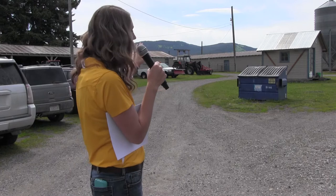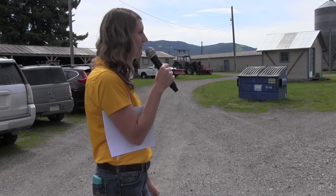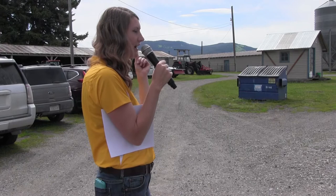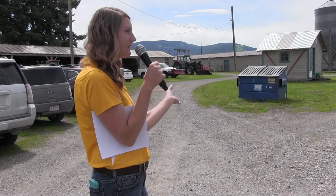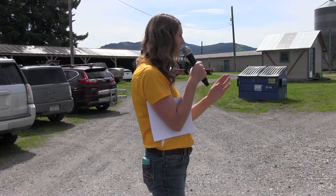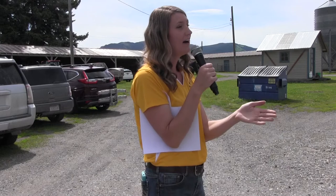While we had the lambs out on the fields, we also had a similar group of lambs in confinement pens up here in the barn. We have GrowSafe feeders in the barns that can measure individual animal intake. Every lamb got an ear tag with an EID — electronic identification device. When they stick their head in the feeder, the feeder has a scale in it with the feed on top and actually measures the amount of feed they're consuming every second. They had the same treatments in confinement as they did out in the fields — alfalfa or barley-based pellets. We also threw in a salt study at the same time, so they were consuming either a block or loose salt to compare intake.